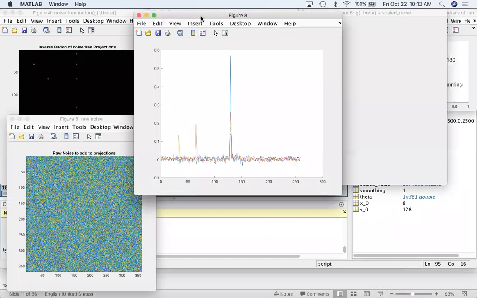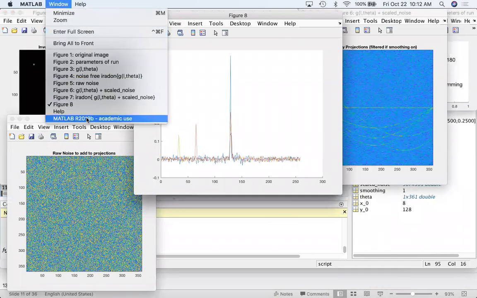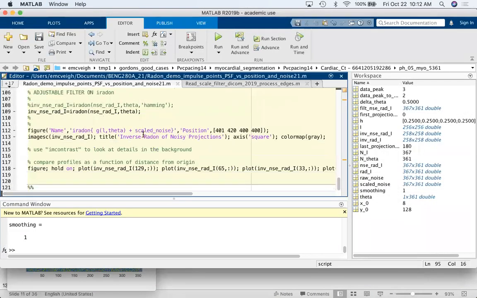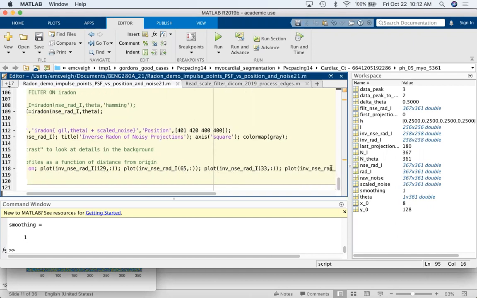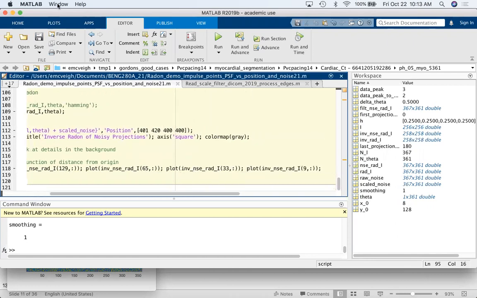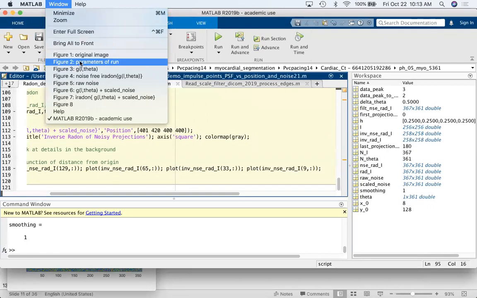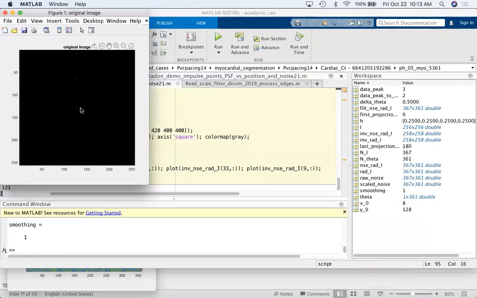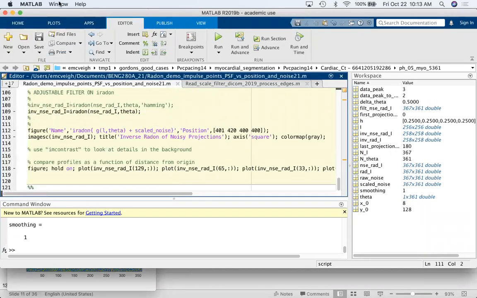What this code does is start a new figure and plot through the middle of the image. That's the central row of the image, 65, 33, and I think it's 9, which are the positions of these dots. So we plot this row, this row, this row, and this row through the image, and take a look at what that looks like.